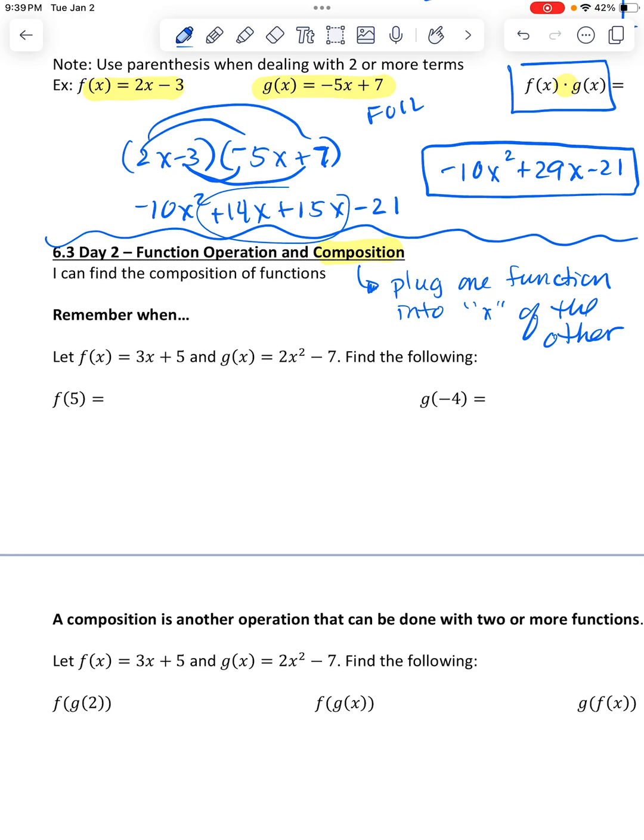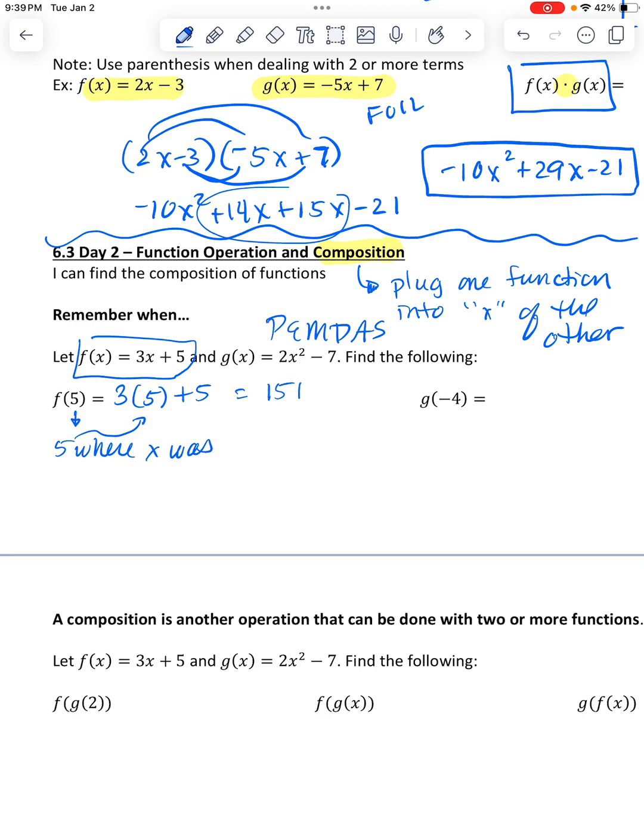So we have done this a lot. This simply means that you're going to put a 5 where x was and then do the math. So I'm going to take the rule they gave me, 3 times something plus 5, but the something I'm plugging in is a 5 as well. And then you just got to remember PEMDAS because you do have to do things in the proper math order. So I end up with 15 plus 5, so the answer is 20, which means when you take function f and you plug in a 5, you get out a 20.